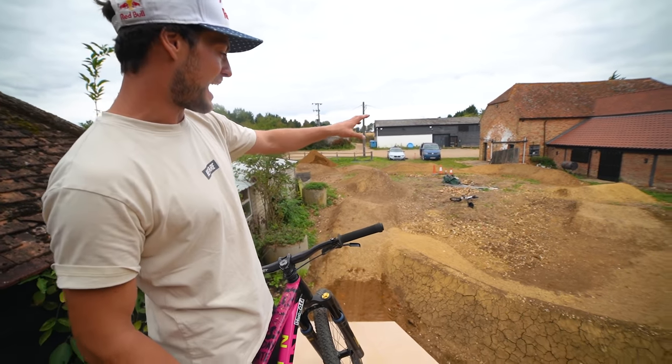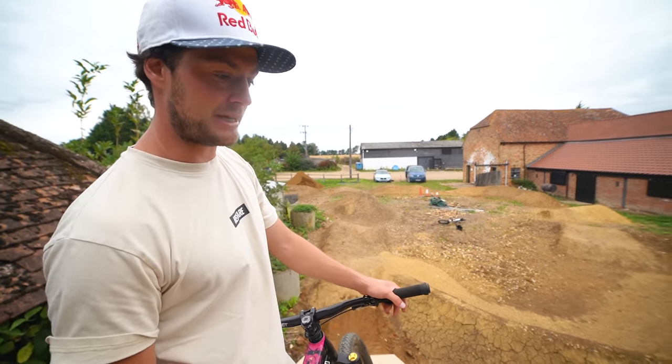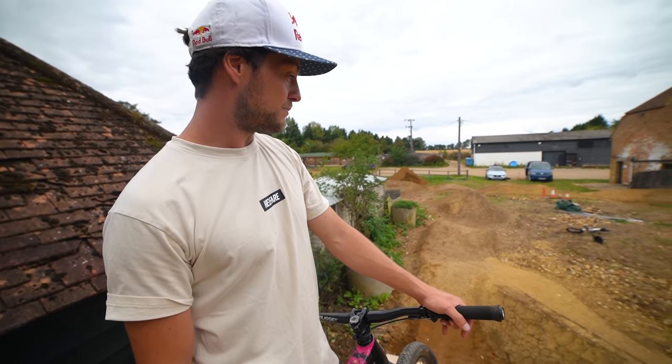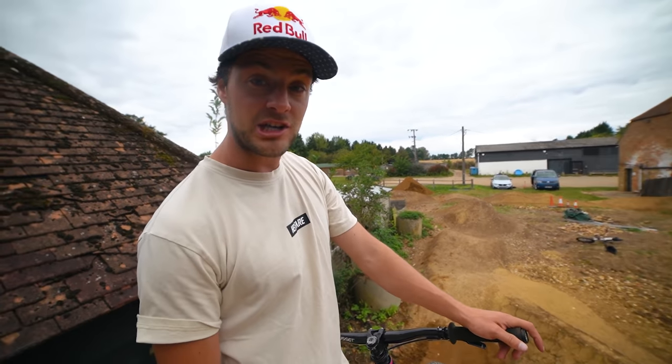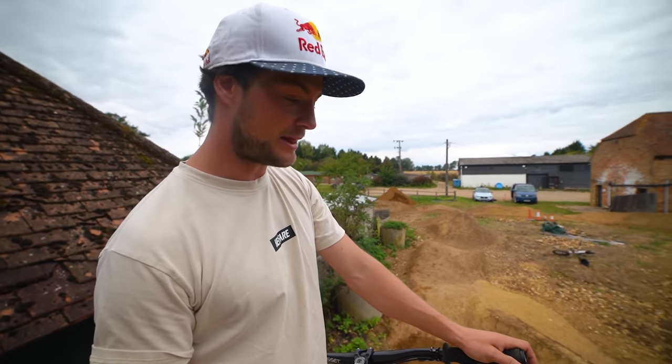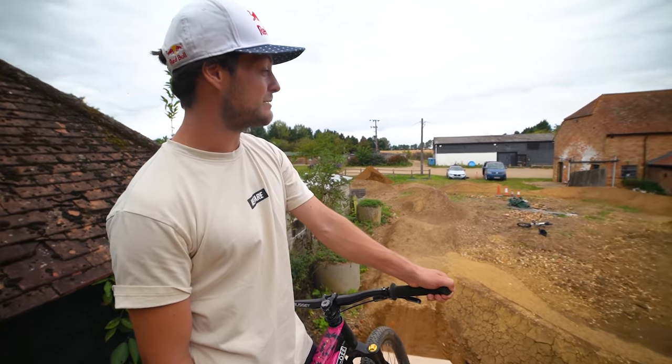The only thing that has to be addressed is this central area, which either needs jumps or landscaping into something epic. So let us know in the comments. Actually, anyone in the world would probably have a different opinion. So what should we do with that? Fishing pond, ice rink, barbecue patio, fountain, anything. Solar panels to charge your phone. That's rubbish. I don't know. We could do something better with it, that's for sure.